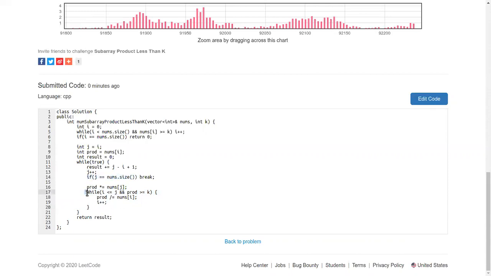So overall it cannot execute for more than the size of the array itself, right? Because i is also incrementing. At some point when i crosses j, we are going to anyway stop, right? So i is always kind of limited by j. That's why the whole thing works in linear time. And this is the lower bound for this problem. And the space complexity is anyway constant.